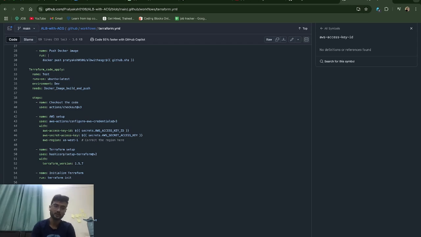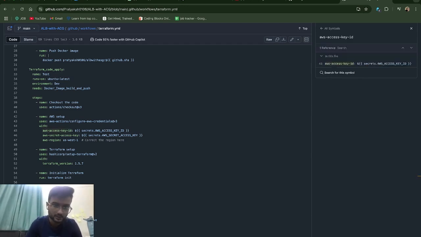Now there's this if keyword, which means you could either write failure or you could write success. I want my resources to get destroyed every time after they are made, even if there are some errors while making the resources, then also destroy the resources which are already made, or even if all the resources are made, then also destroy everything. That is why I've written always. So it will perform a terraform destroy command after all the resources are made.